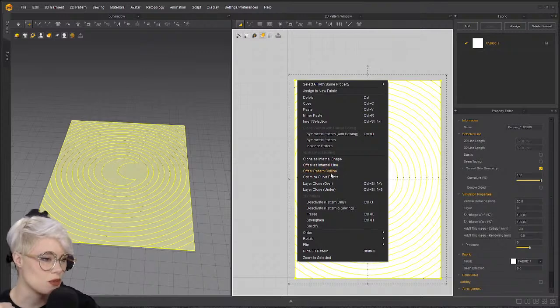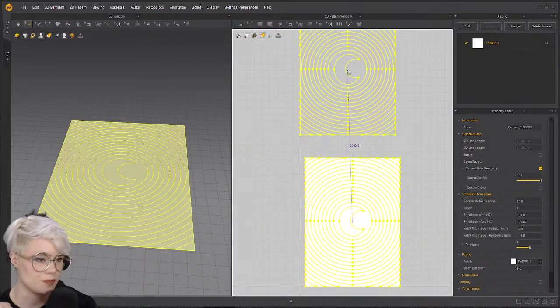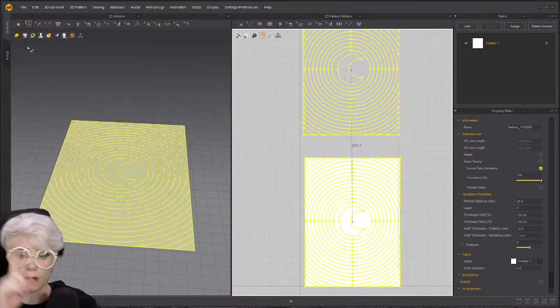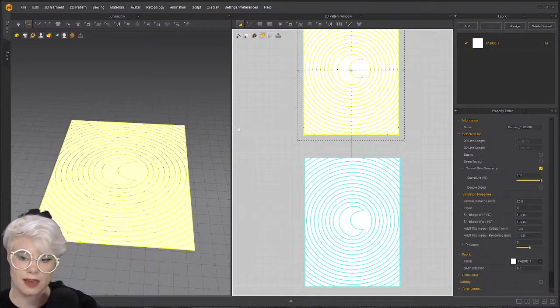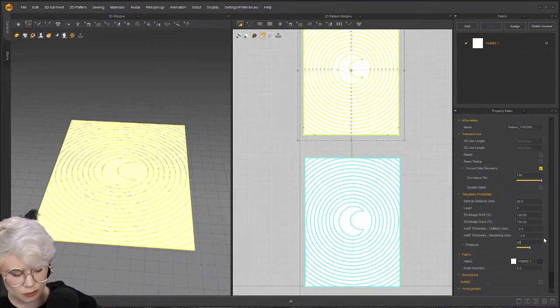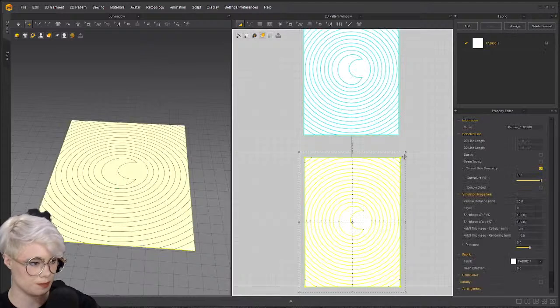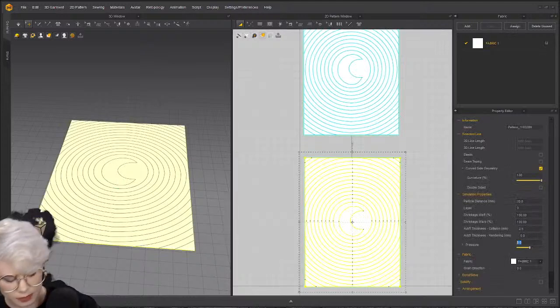I'm going to choose the layer clone over again. The reason I've done this is because it does create the sewing relationship between all of my internal lines. So I don't have to do that a second time, and I don't have to worry about anything else other than making sure that this actually has pressure. I'm going to give this a high value of pressure just because there is a lot here. 50, and then I'm going to do this one at negative 50.